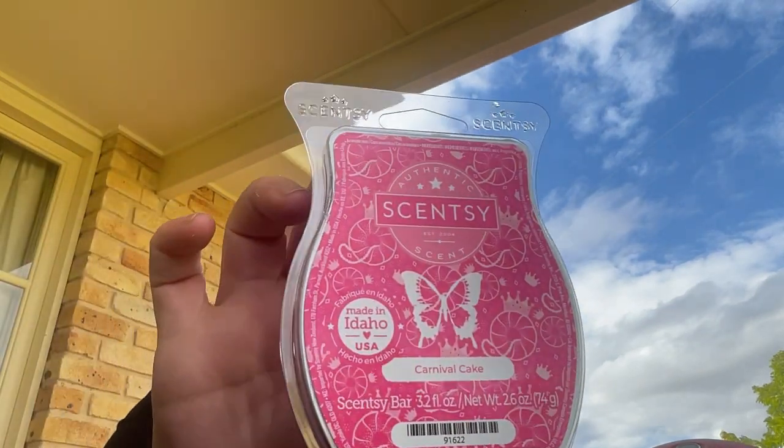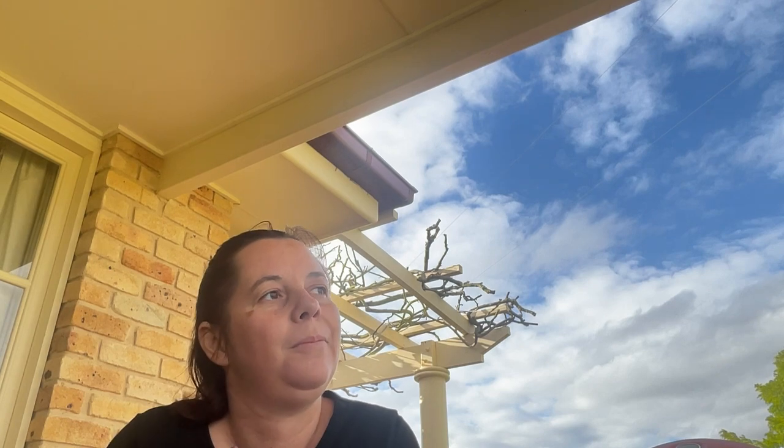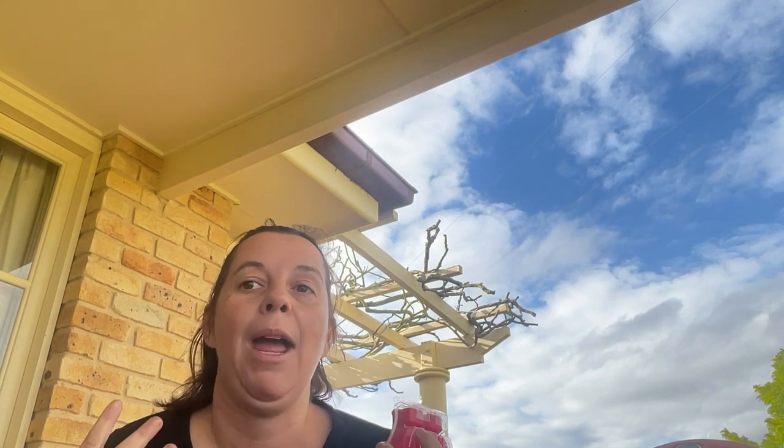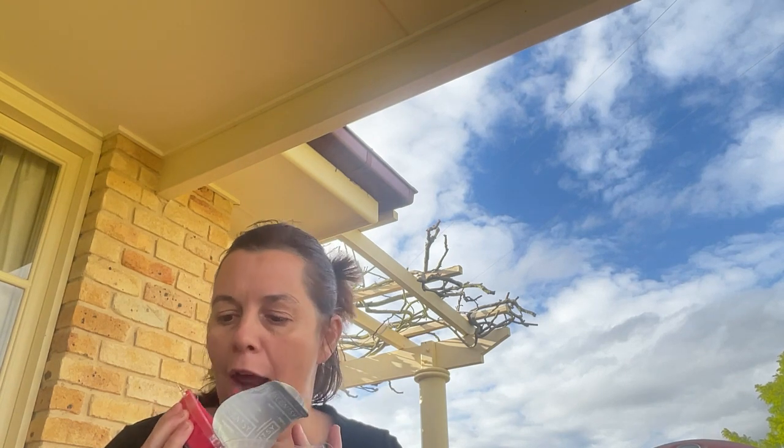The last one is Carnival Cake. You've got the crown with the cakes — it's a bright pink-coloured wax. This one is a sweet crust of cinnamon and brown sugar coated with silky notes of golden butter. So this is the bakery one. It's a sweet baked brown sugar. I am getting a little bit of the praline cake vibe, but this is a lot sweeter than praline cake. Praline cake was a lot thicker and butterier to my nose. This is like a lighter version of that, with a lot more brown sugar and sweetness added to it.